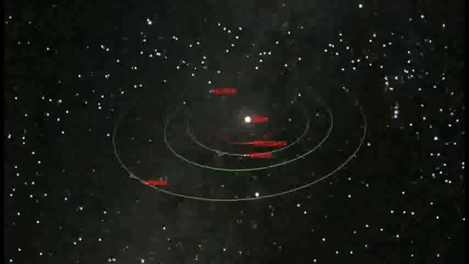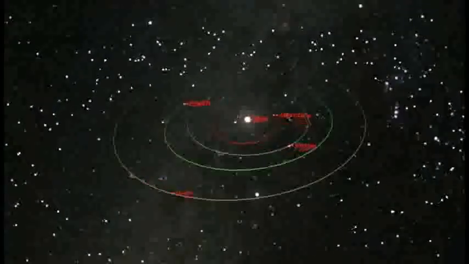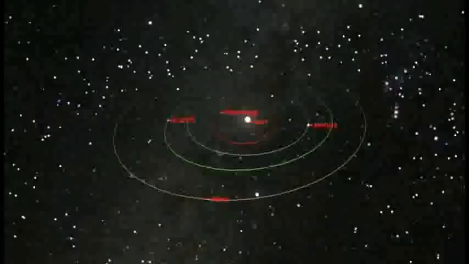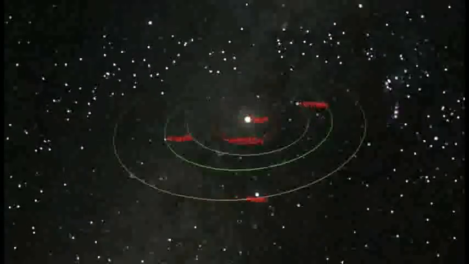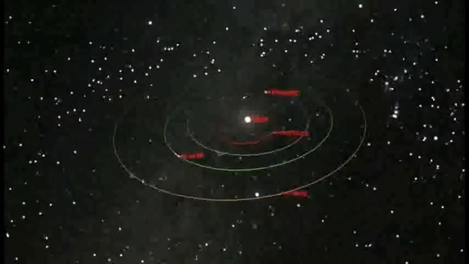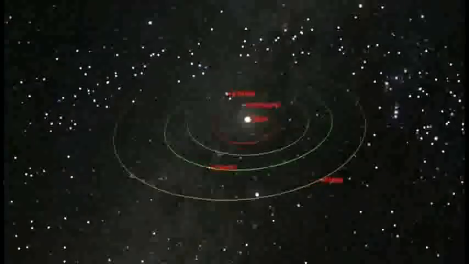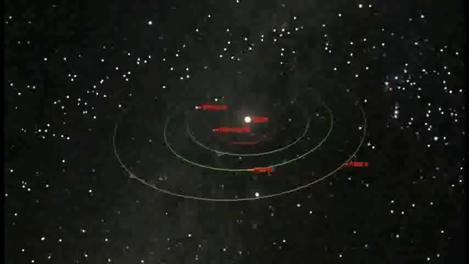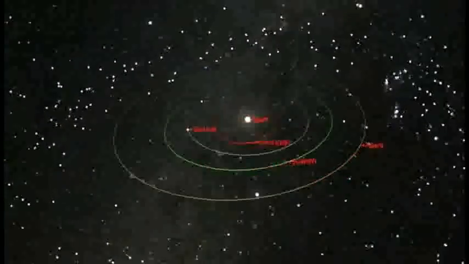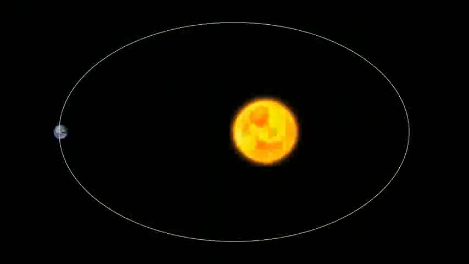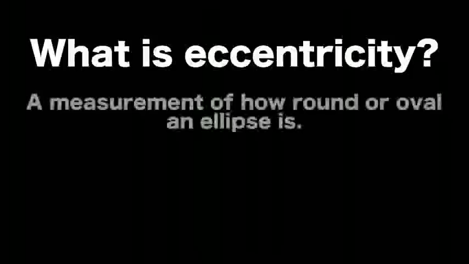You can see here as well that the Earth is traveling around the sun. Notice that the sun's not directly in the center of Earth's orbit. It's kind of moved in this perspective to the right hand side of the orbit. You notice that it's not a perfect circle, it's what we call an ellipse. So we determine how round or how flat an orbit is based upon eccentricity. So that's basically a measure of how round or how flat, or you could basically say how oval an ellipse is going to be.